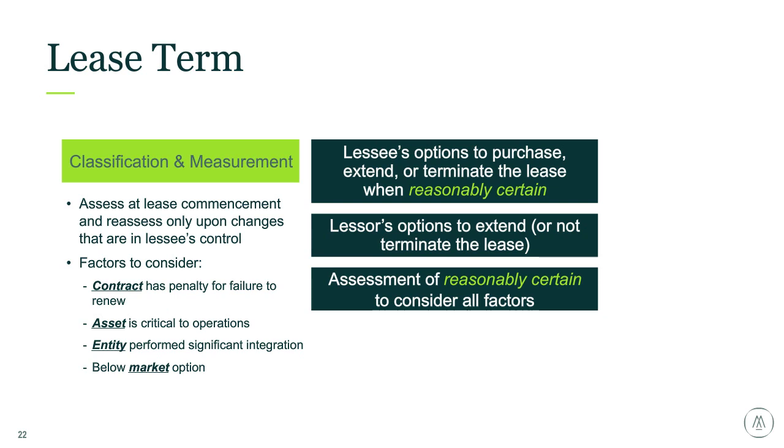Well, what's reasonably certain? GAAP puts these, I'll call them a little bit fluffy, definitions out there. We heard things like more likely than not, which was kind of more than 50%, or probable was another term we see from GAAP, and we've kind of said, well, if it's 75%, it's probable. But reasonably certain is extended even beyond probable, and I would say that you're into the 80 to 90% range. If you're reasonably certain, more than probable, to extend that lease, we'll include that lease term in the calculation.